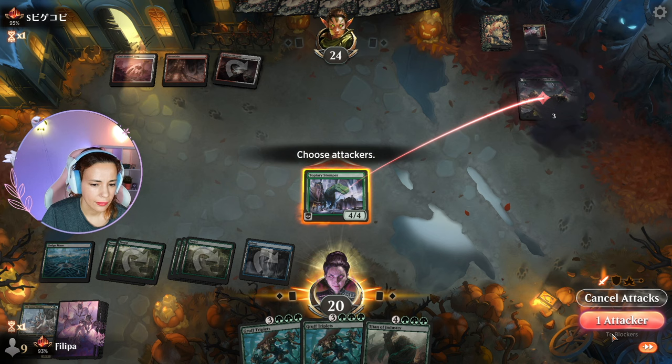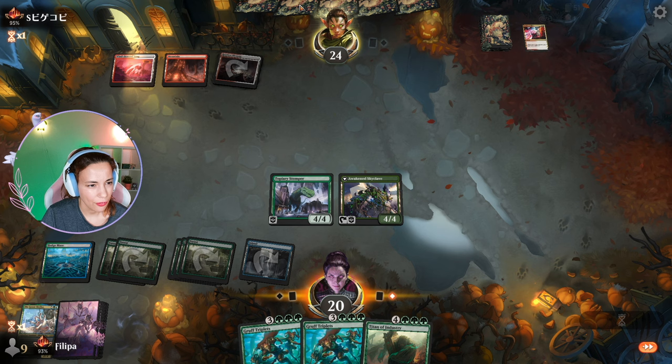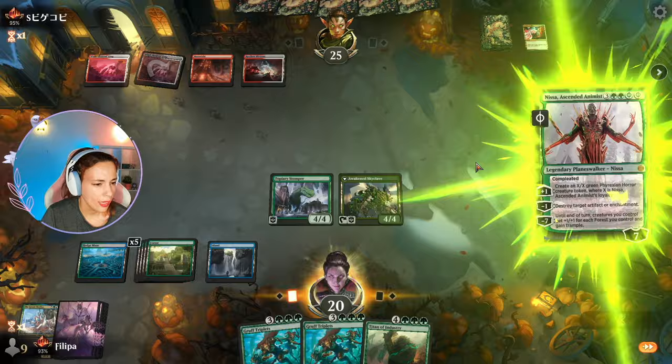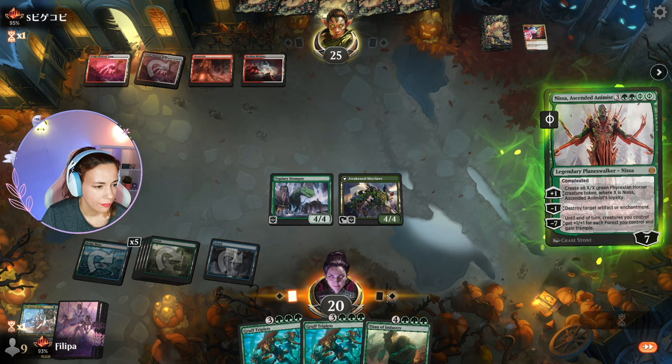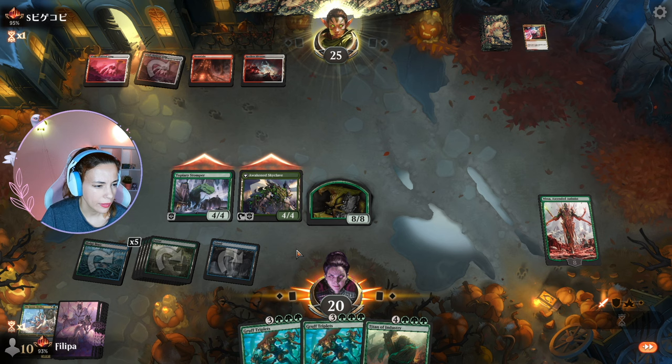Let's attack. I mean, now they have three mana, I have a million. It's not fair. That's okay. Ooh, Nissa. My bestie. I could minus, but it's not enough. It's plus six. So that would be 20 damage.